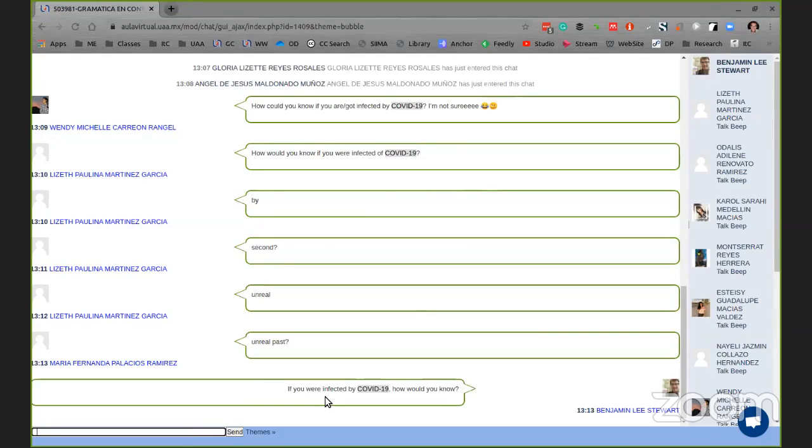This is the second conditional. It's an example of one type of second conditional. It is expressing an unreal or a hypothetical situation, because when you ask, how would you know if you were infected, right? It's a hypothetical because the person presumably does not have COVID-19. Now, in this case, it's actually expressing the present tense, right? Because it's a hypothetical in the present tense. Remember that the third conditional expresses the past tense. All right. Let's take a look at another example.